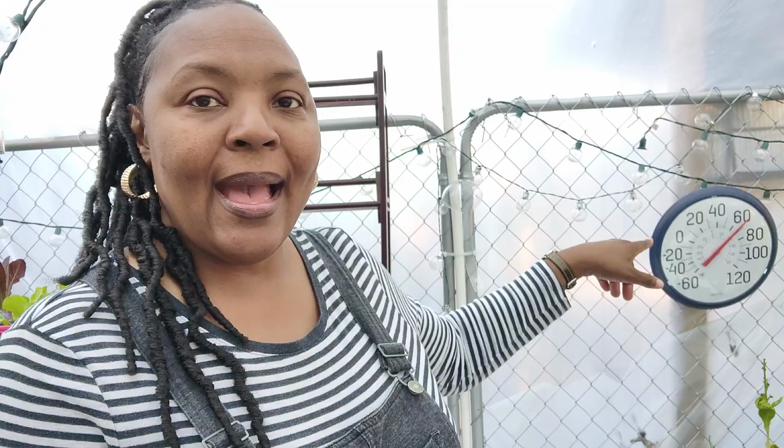Look at that. The temperature is usually higher in here than outside, so it's kind of cool outside right now. I want to go ahead and do this while it's cool, because in here feels like an oven, y'all. Woo! Trying to avoid that.